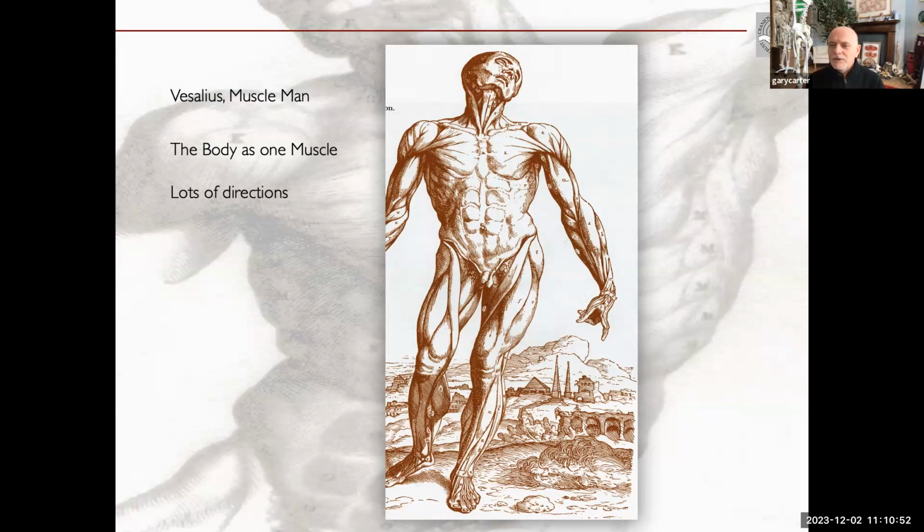So our view of the body has shifted, and it's continuing to shift by how we start to use some of the newer technologies to either image the way that the connective tissue structure looks, how we can now image the way that the blood network is organized, and so on. So my interest in this is how we start to visualize the structure, how we see the system differently.